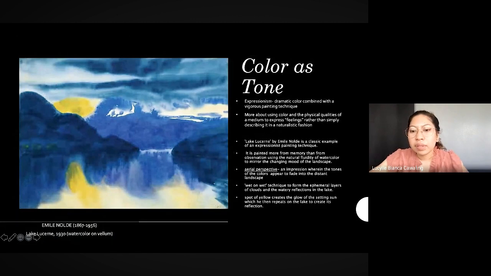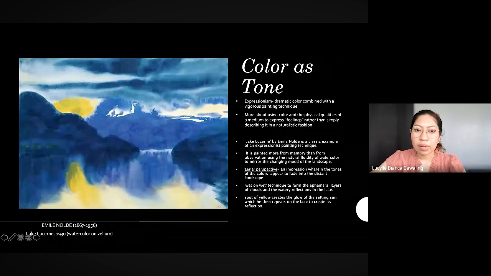So this is by Emily Nold, and it is titled Lucerne. It is painted more from memory than observation. You can see how here there is an expression where the tones and the color appear to fade at a distance. And the spot of yellow here can create a setting sun, for example.